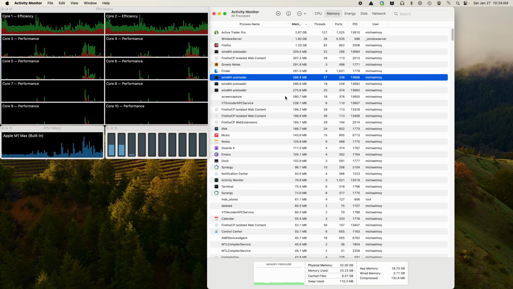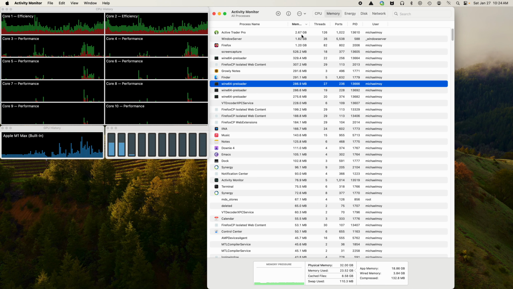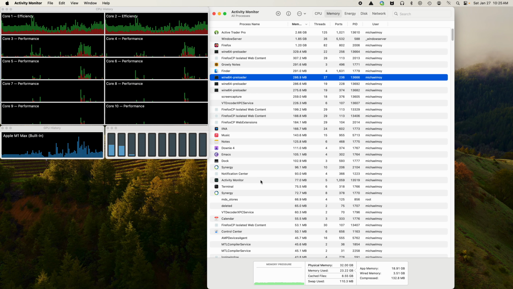So you have another 1.2 gigabytes of RAM plus this. You've got almost 4 gigabytes of RAM that shows up in Activity Monitor for processes, and I suspect the other RAM is maybe related to Rosetta, and it doesn't show it to you in the processor section of Activity Monitor.